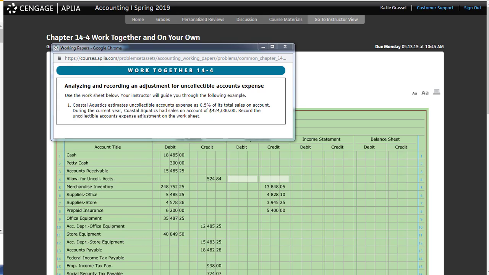Get the people to pay. So what happens if I pass it over to collections is oftentimes the collection company will take part of a fee. So instead of getting $7,000, let's say that I get $6,750. So they keep $250 for their job of trying to get the money. Okay, so we pass it over to collections. The collection company is going to be the one that's going to go through and try to make me pay.